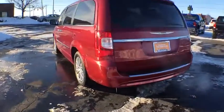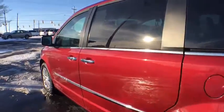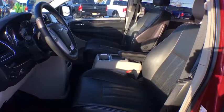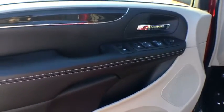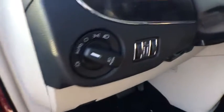Here are some of this vehicle's great options: power passenger seat, traction control, dual airbags, power steering, keyless start, 4-wheel disc brakes, hard disk drive media storage, universal garage door opener, power windows, security system, fog lights, rear window defroster, compass, CD player, electronic stability control, trip computer, heated steering wheel, heated front seats, remote keyless entry.